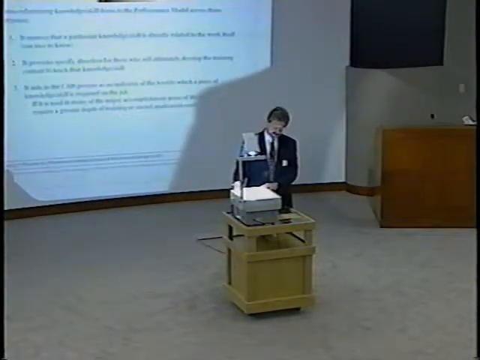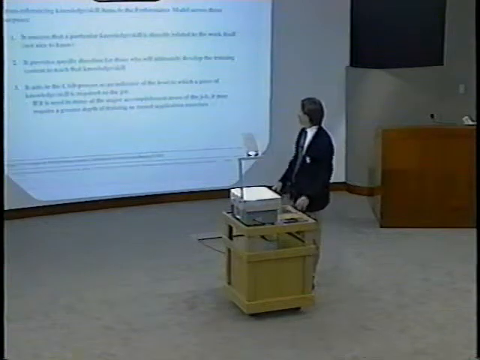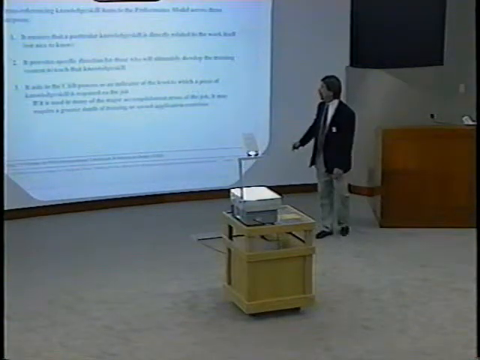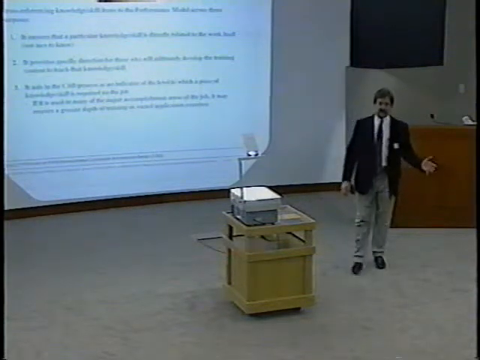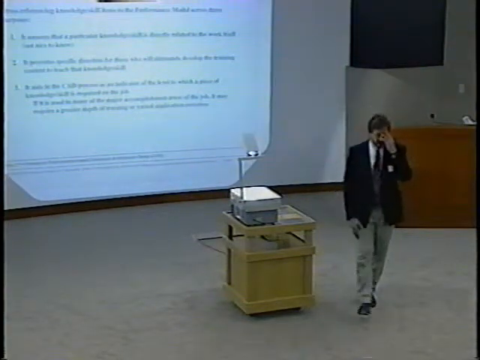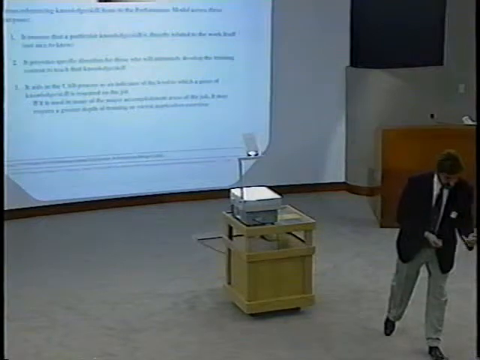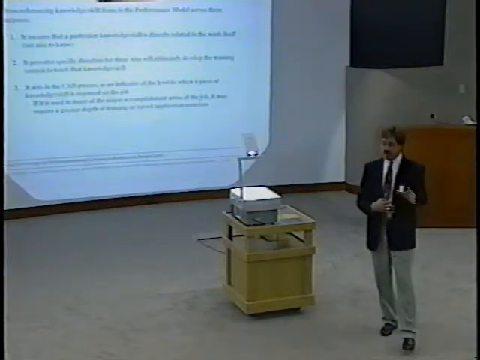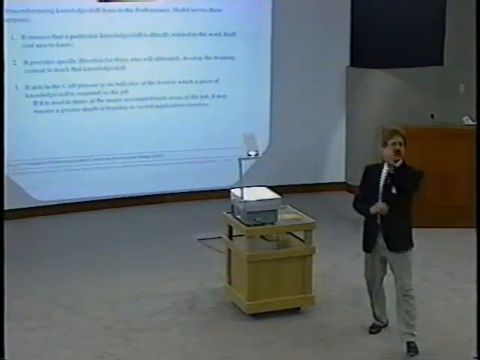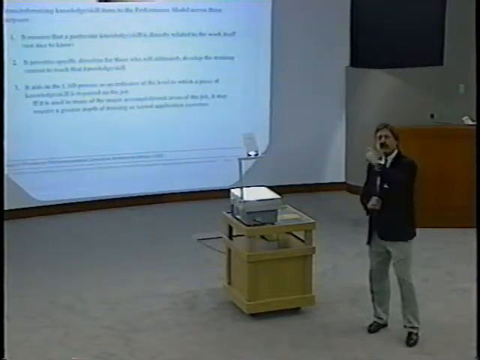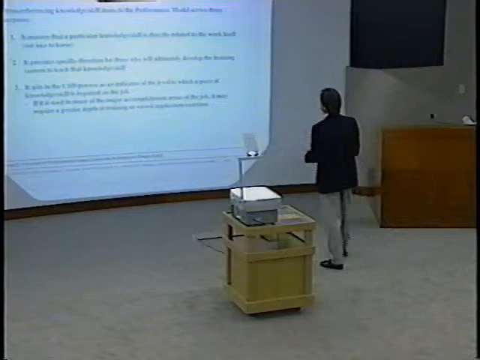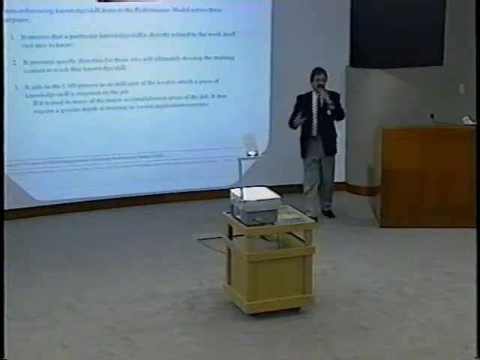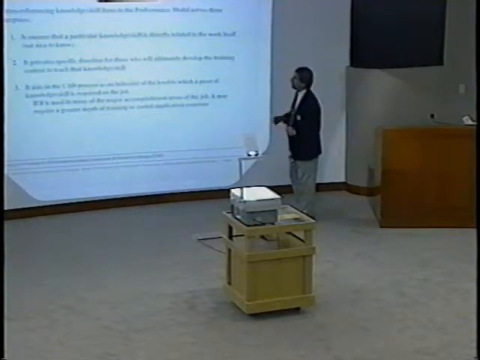The knowledge and skill linkage to the performance model ensures that the knowledge and skill is directly related to the work. It's not nice to know. You won't find history of composites in any one of these lists because you cannot tell me, and I own the process, and part of the process is me being able to challenge content like that. So exactly where does that help me do what? And it goes into one of those big things in the sky where so the person takes it back, never mind.